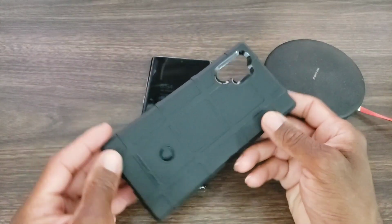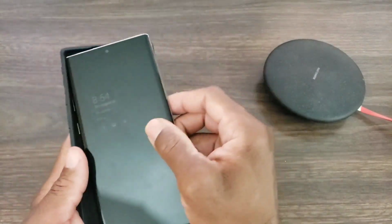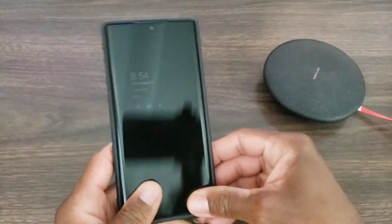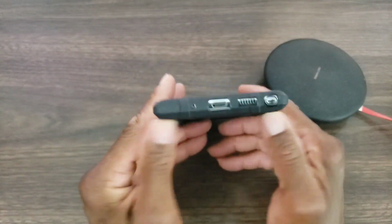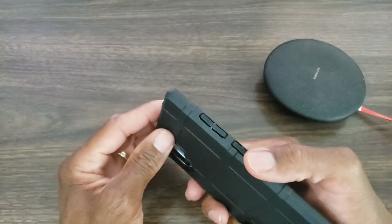This is the black. So this is for every day. This is for going out. This one looks nice. Let's put it in so you can get a good look at it. Everything lines up, same as the army green one.